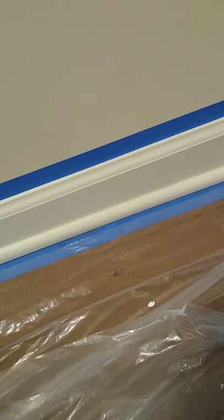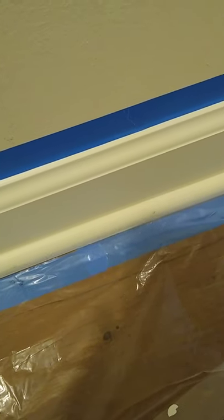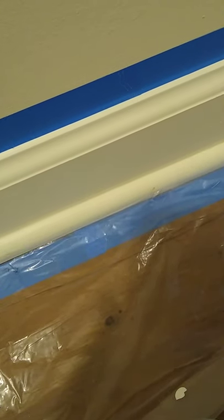I also went ahead and took the liberty of putting painter's tape down on the floor right underneath the baseboards just to give me some extra security of not putting paint on the floor. Although this floor is not going to be here, I still want to do that. You don't have to if you want to rip up your floors anyways. It's up to you. I'm not ripping them up immediately. This is a process that we're doing, so I want to save it as much as I can for now.